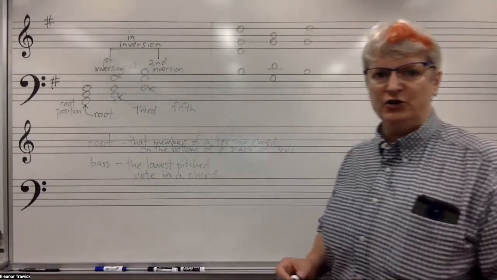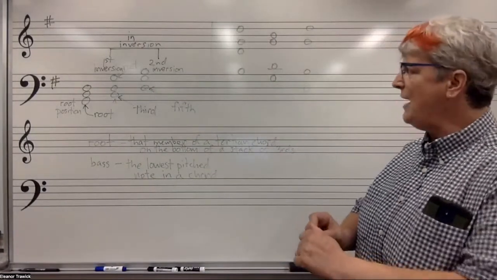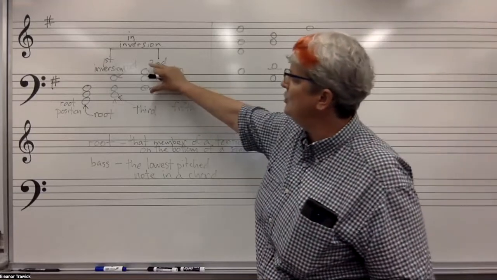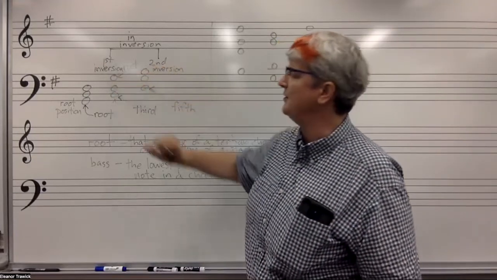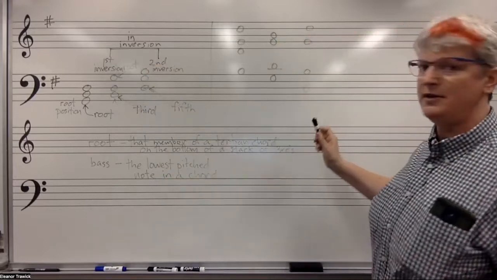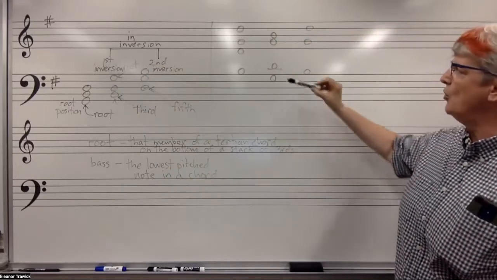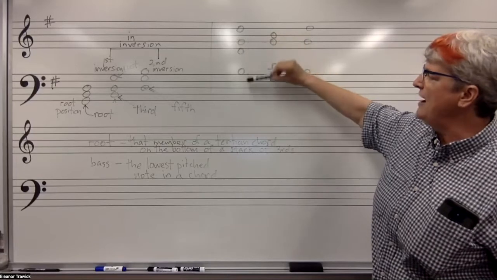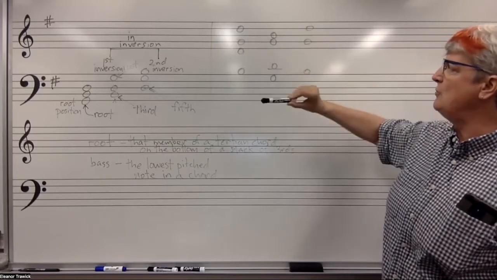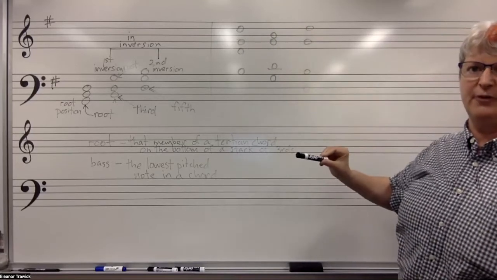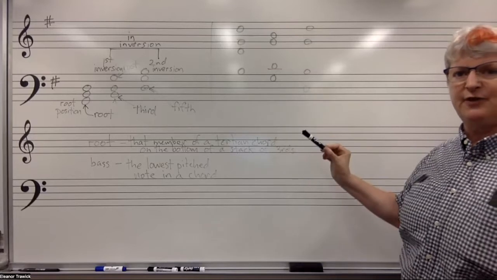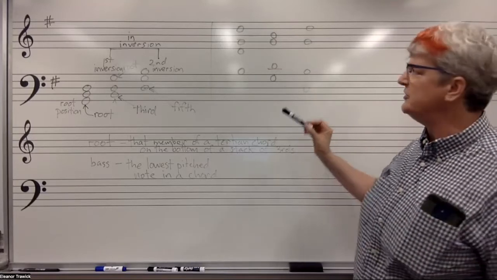Chord inversion is relatively easy to figure out when the notes are written close to each other on a single staff like this. But as we go on in this class, you're also going to be seeing chords that are spread out on the grand staff with some notes in treble clef and some notes in bass clef. But the process of identifying the inversion of the chord is the same here.